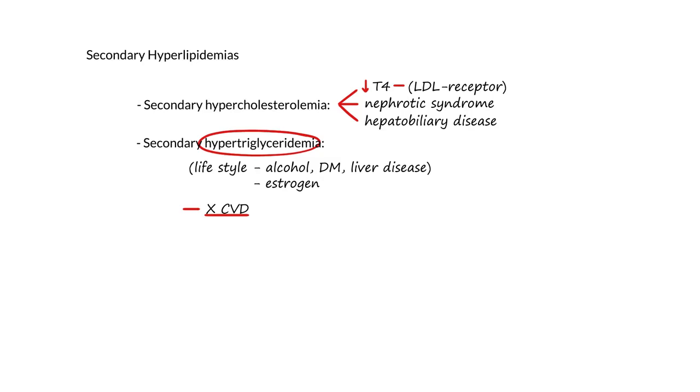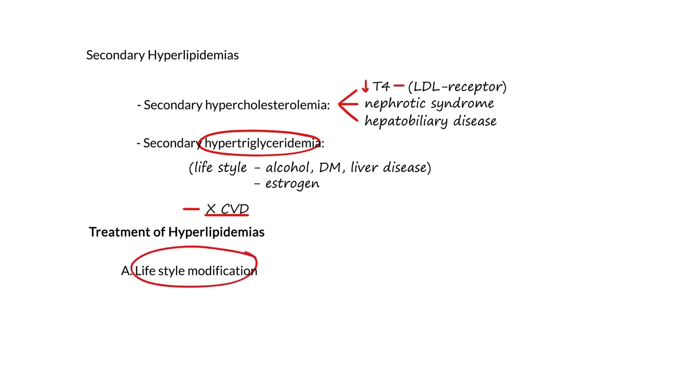Okay, let's just close out this discussion by using our pathways, which we've written our diseases on, to use them also to talk about treatment. Remember, always and ever, the first treatment of hyperlipidemias is going to be lifestyle modification. And that's going to be exactly what you think it's going to be. It's going to be exercise, appropriate weight, and appropriate diet all the way back to the usual fruits and vegetables. And, for all that we talk about it, it's really hard to do and is generally pretty unsatisfactory.